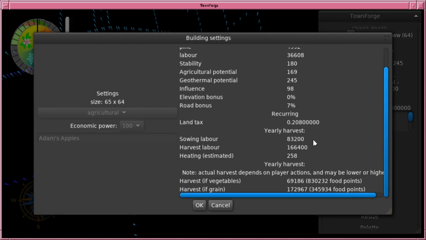It's really complex, and I'm only just beginning to get to grips with it myself. So if we were to sow and harvest the grain and we got our timings right for our yields, we would get 172,000 grain, or 350,000 food points. So it's much more grain, but less nutritious.